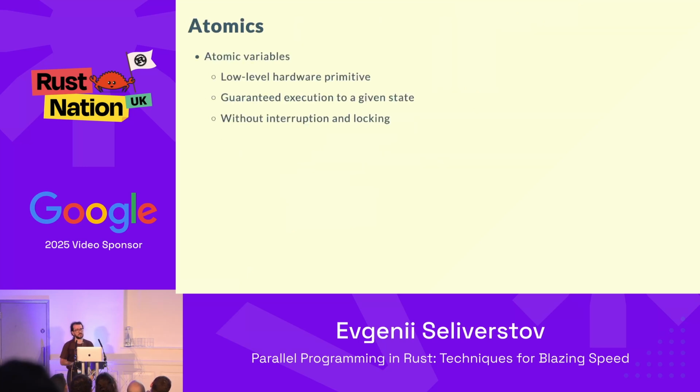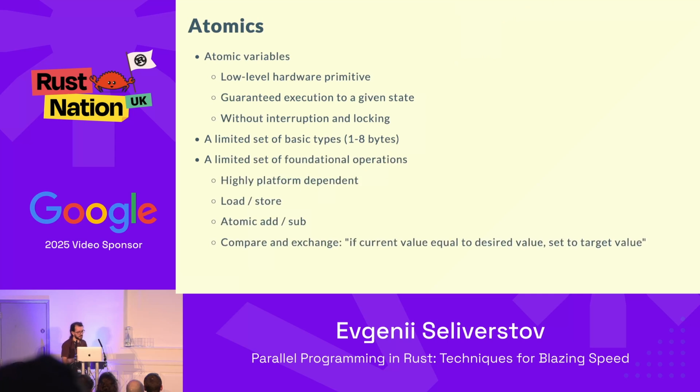Atomic is a hardware primitive. It's implemented not in Rust, not in C++, not in a library. It's implemented in hardware. Ask the ARM guys. So it's very, very low level. It's executed only with the guarantee that it's done or it's not done. Yeah. Unfortunately, it's really limited. It's only a set of basic types, integer types or a single byte. Yeah. So we have really, really highly platform-dependent code dealing with atomics.